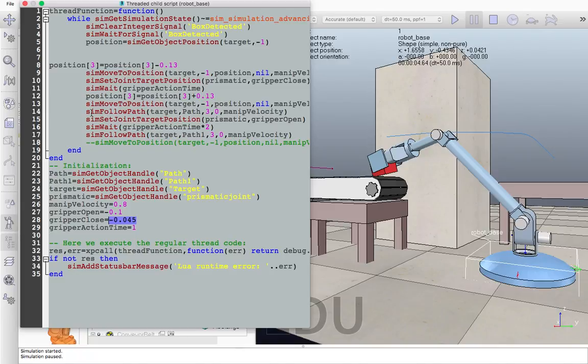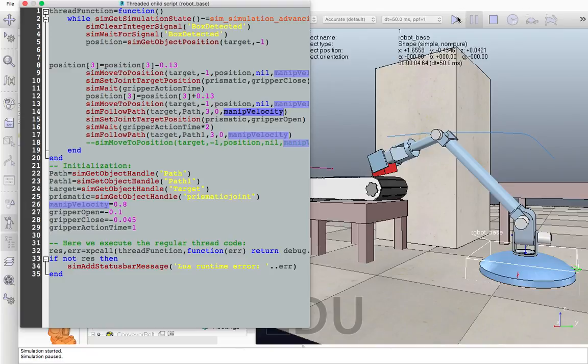As soon as it closes, it should follow the path, sim follow path, and it should follow the PATH, this particular thing, with a velocity of 3 meters per second and acceleration of 0 meters per second, and it is following with a velocity of 0.8 meters per second. It means the manipulator velocity is 0.8 meters per second. From here till here, it is 0.8 meters per second.